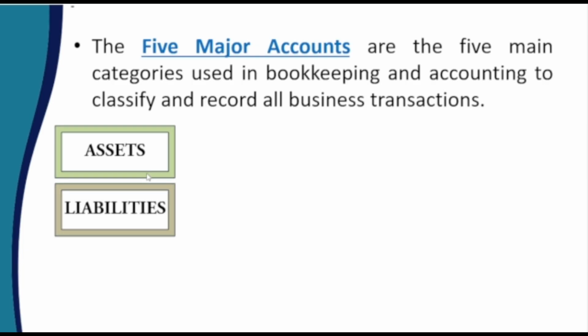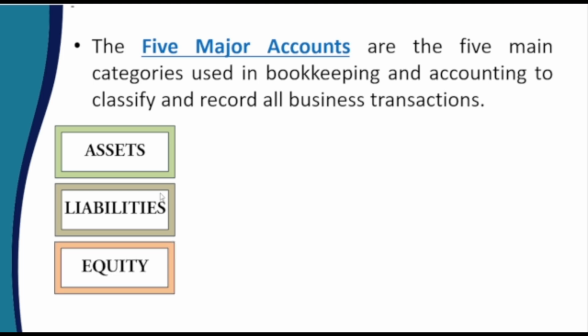The second major account is liabilities. If we say liabilities, this is a debt or obligation that the business must pay in the future. In short, this is utang. The debts we owe to other companies or other entities that we need to pay are liabilities. We are obliged to pay in the future, and of course, you include the interest because it is a debt.